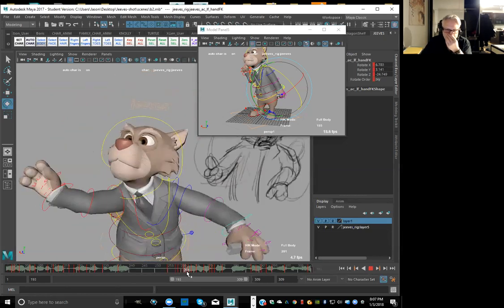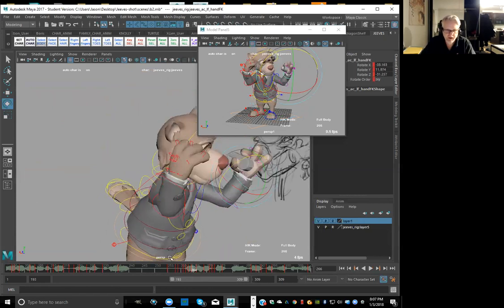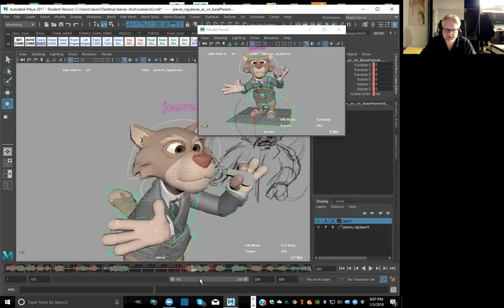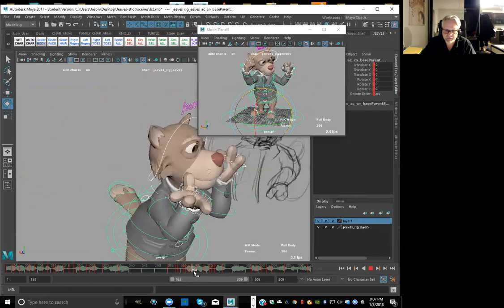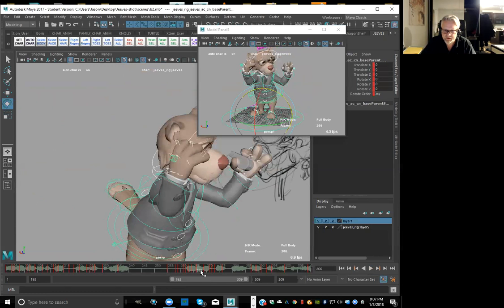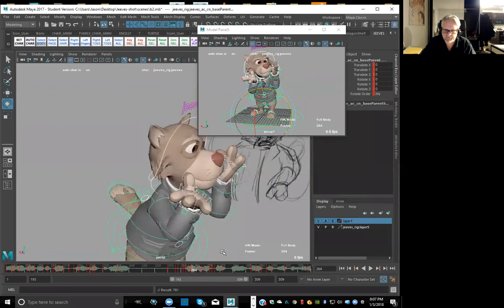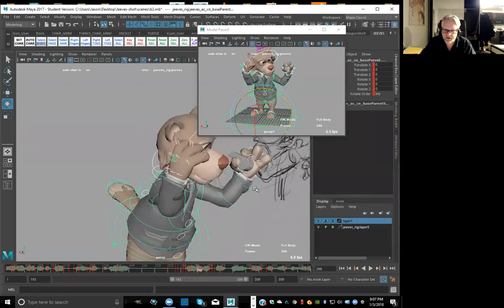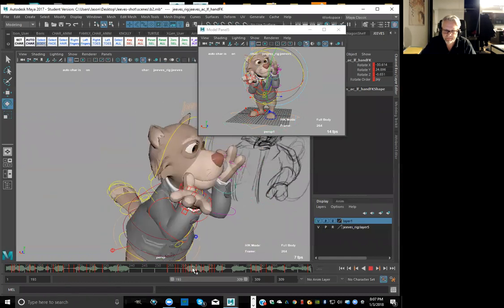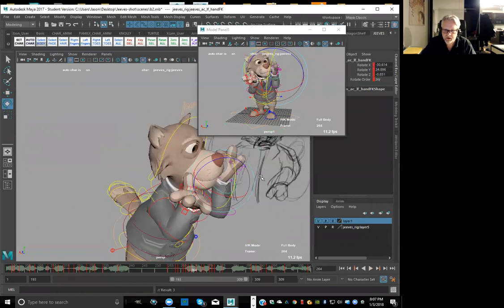All right, good. So that little transition there is feeling okay. Now I want to go in through this erratic thing here. I feel like we can go a little bit broader, between here and here. So let's go ahead and set some keys in here. I'm going to go on twos right there, just so I can see what's actually happening. So in here, I'm going to let the hand go a little bit wider this way.